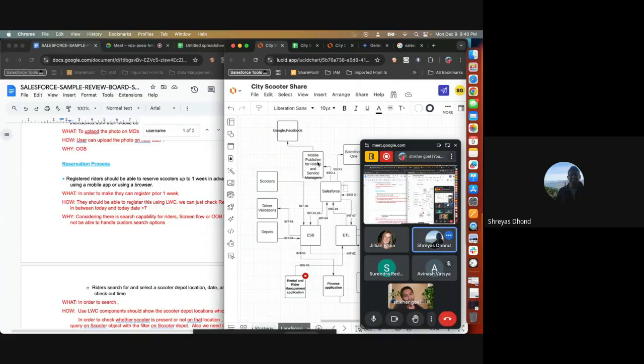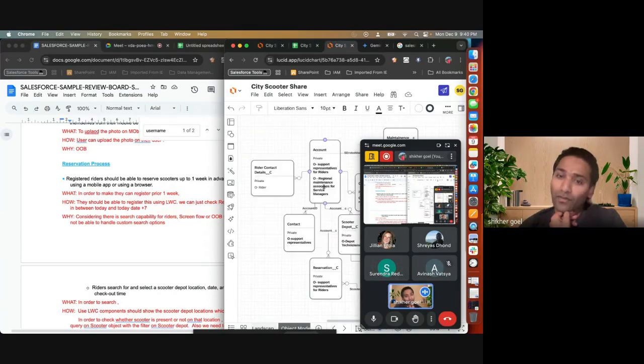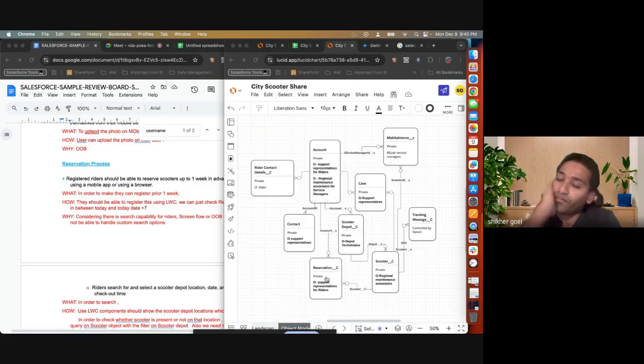But technically, if you think in this way, there are two things. One is you're reserving in advance. Second is the reservation process of check-in, check-out, and all those things. When you're doing check-in and check-out, you certainly need an object, which you can keep as anything else.